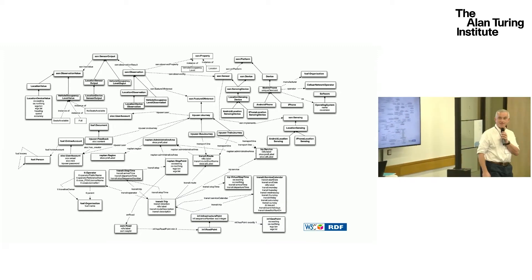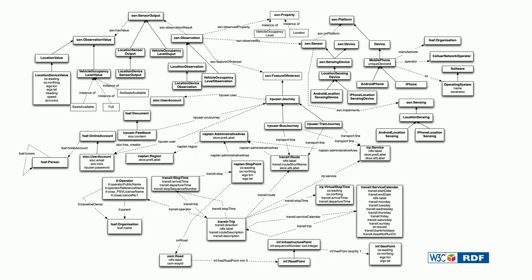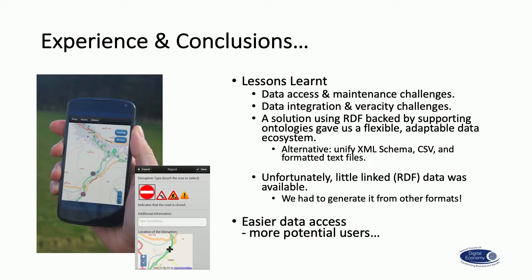Nobody will be able to read this, but what you're looking at is the knowledge graph for part of the solution — this is the RDF knowledge graph which spans everything from transit data represented using the transit ontology, to sensing data we're getting from mobile phones of passengers, to operator data and NAPTAN data. There's an even larger version that includes disruption data. Essentially that was a knowledge graph we could create by using RDF and URIs to link all these different kinds of transport data together. Once we had that conceptual framework, we could create and link all the data together, which allowed us to do interesting things.